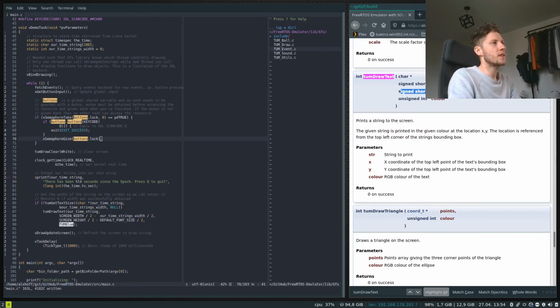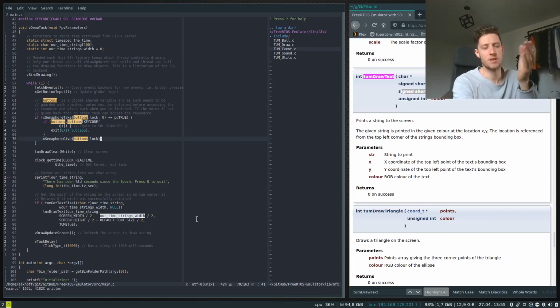Now, the X values, we want to put the string in the center. But if I was just to put screen width divided by 2, it would put the top left-hand corner of the string in the center of the screen. I mean, the string would go from the middle to the edge of the screen, which is not what we want. We want to then take it back half of its width into the middle, and so I have minus the width we found, divided by 2. So hopefully this makes sense.